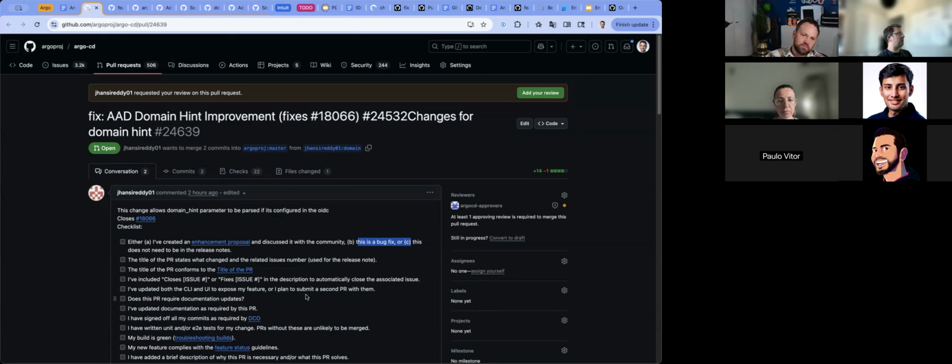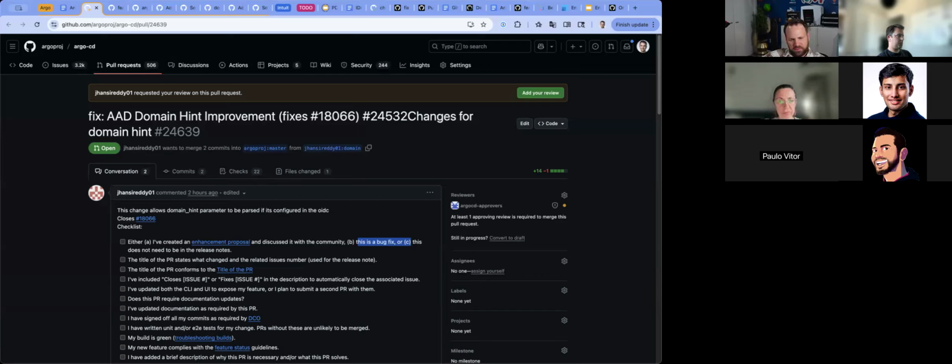Can you please clarify what you said about having this already merged in a newer version of Argo CD, but not in the one you're using? Not sure I understand that part. What I meant to say is, there was some other contributor who already worked on the domain hint configuration of Argo CD.